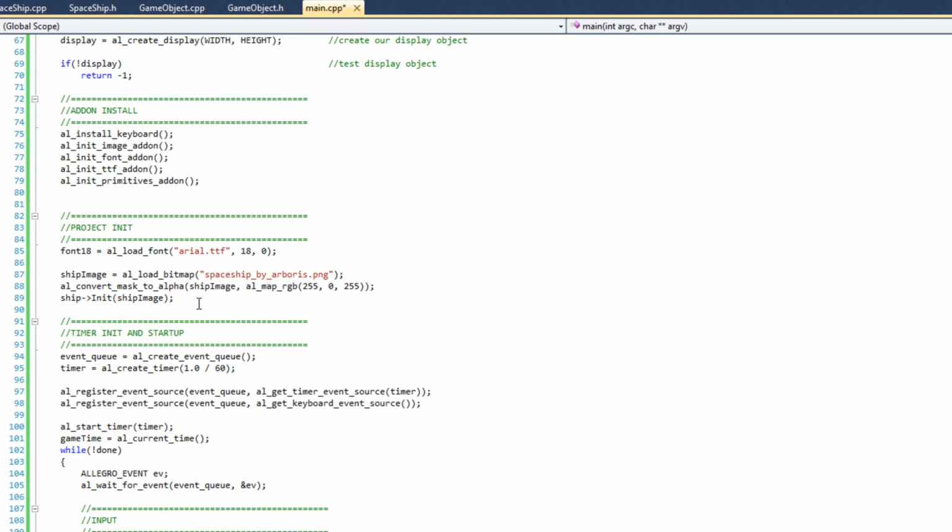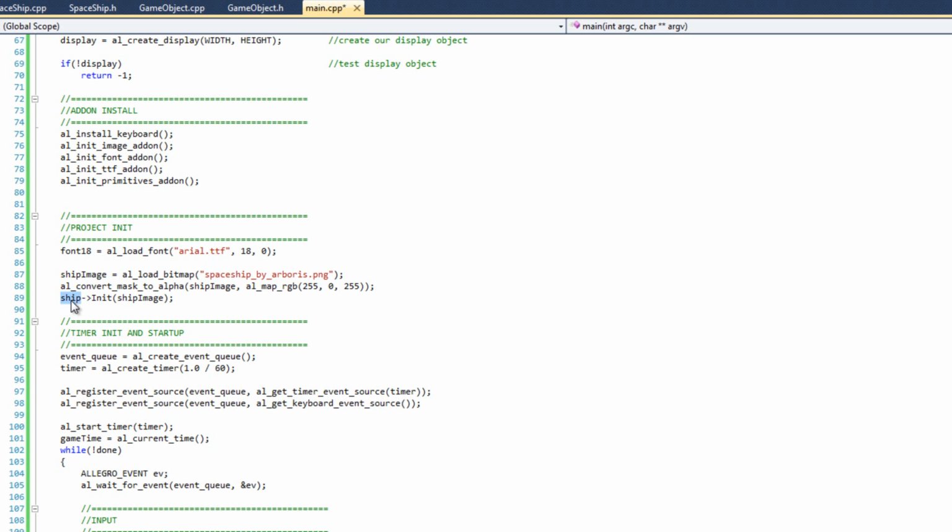I will not have to update my ship, render my ship, or delete my ship. By iterating through this objects list, it's going to do it for me. And the cool thing is that I can have my cake and eat it too. I can have the best of both worlds, because when I want to do bulk operations like update, render, and delete and destroy, I can use my objects list, and when I want to do special things with my ship only, I still have my ship handled.